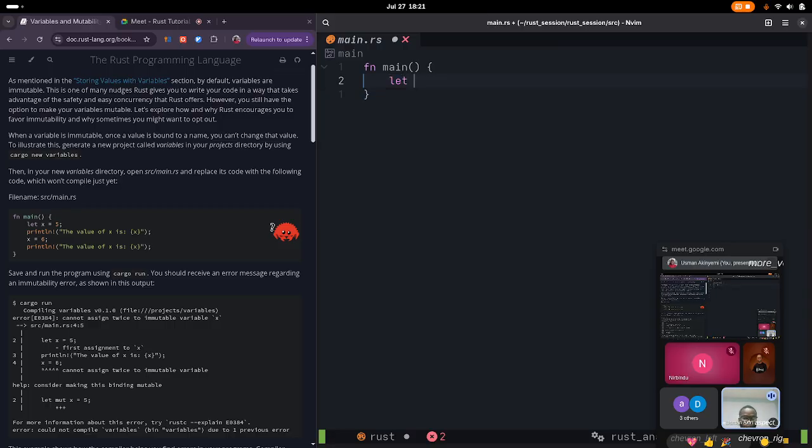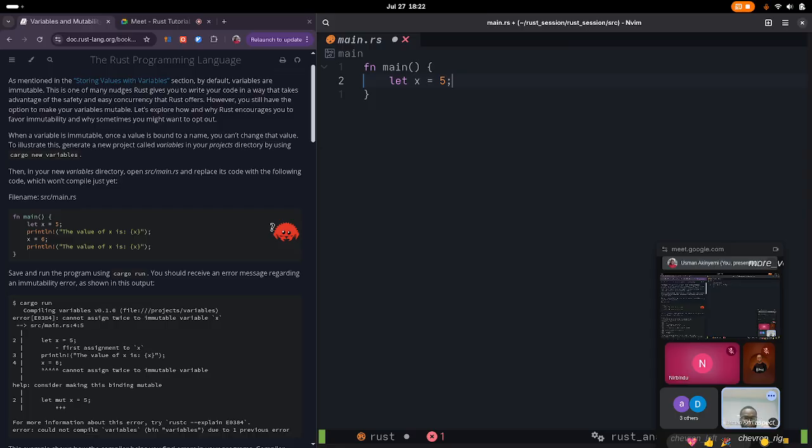One thing you should know in Rust, very simple, is that by default everything is immutable. If you are declaring a variable or maybe a function, you can't mutate it. When you say something is immutable, it means you can't change it. If you want to declare a variable in Rust, you use let, something like JavaScript. Let x equals 5.